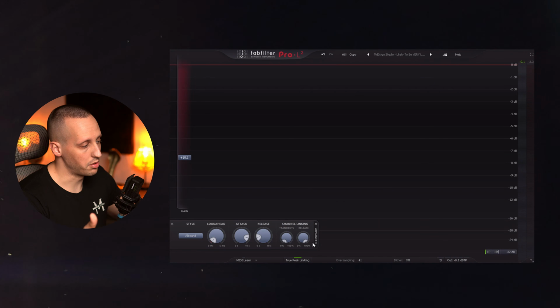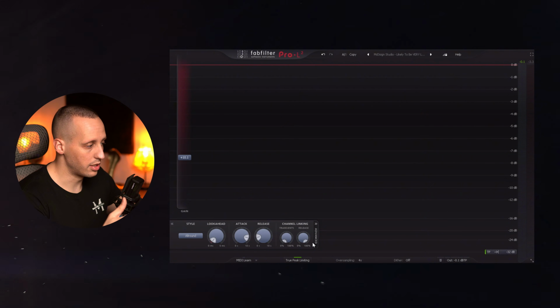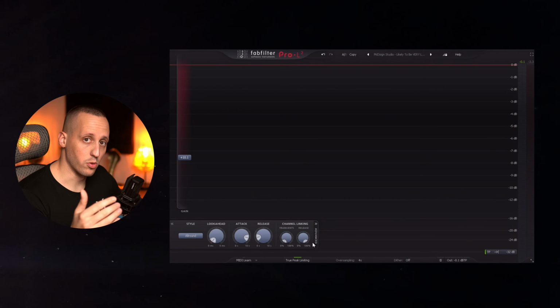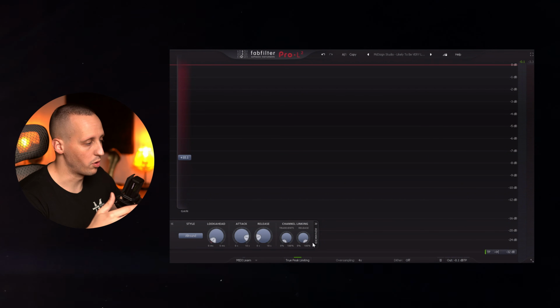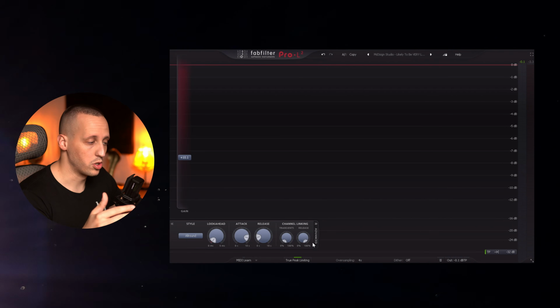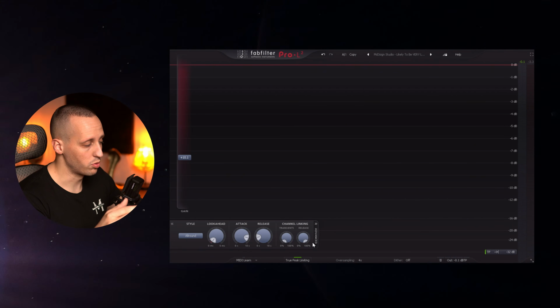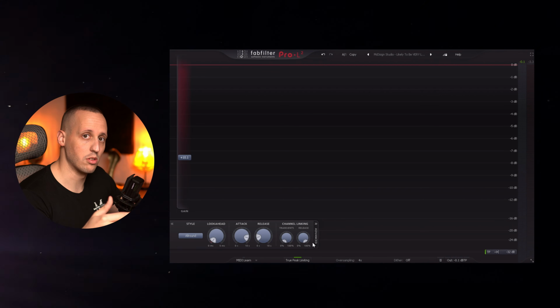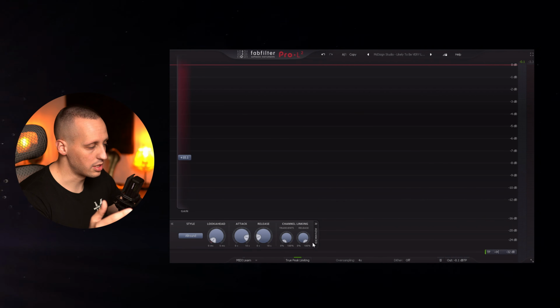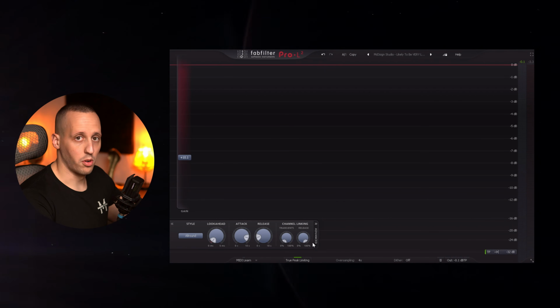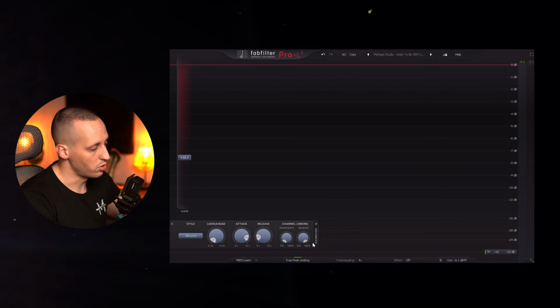Here you have the transients and release. Based on how you set this up, you can achieve masters that sound a bit smoother or a bit punchier, a bit more aggressive. But at the cost of possible problems if you, for example, set this to too fast settings for a track that doesn't really need that. So this can also cause distortion. But if you listen to me, you won't be having trouble using this.